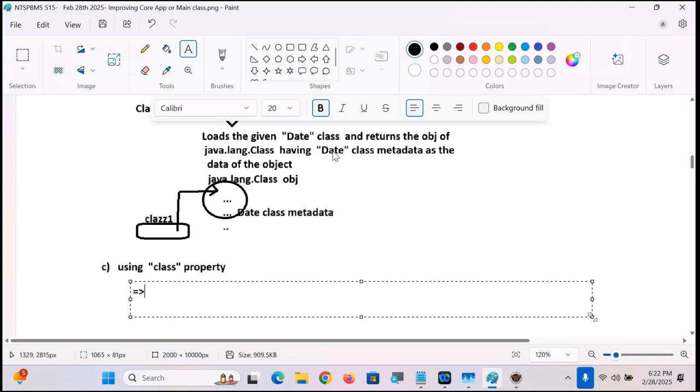Similarly, in every Java class, one property will be added automatically of type java.lang.Class, as a static property. That's the reason on any class we can use the .class property to get the object of java.lang.Class having the given class name and its metadata.